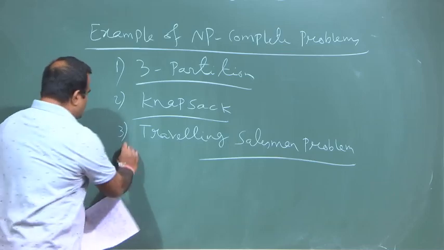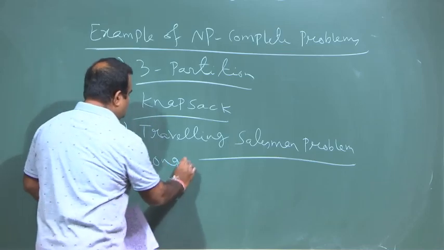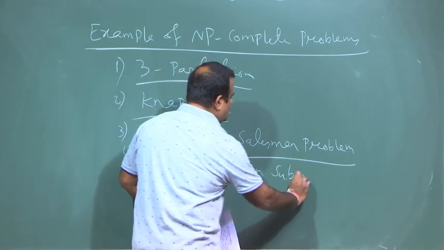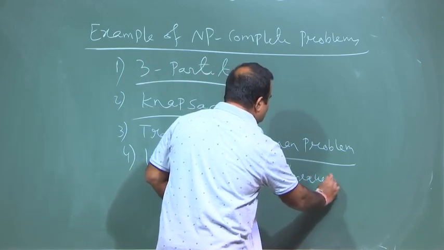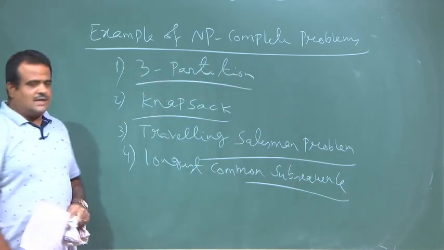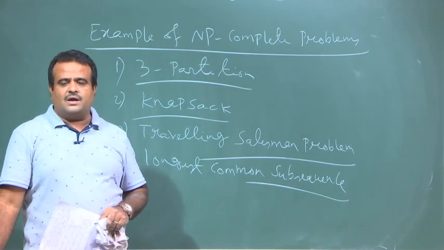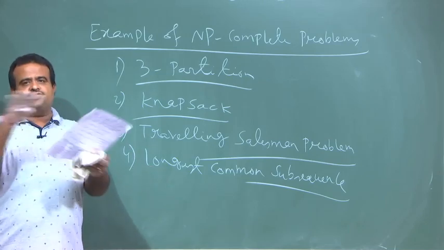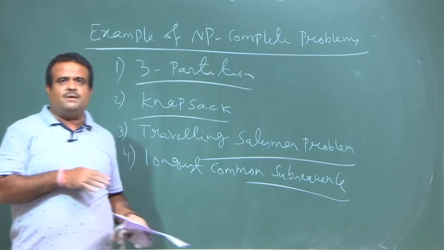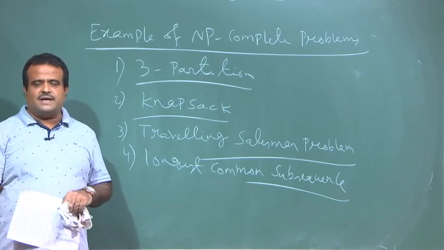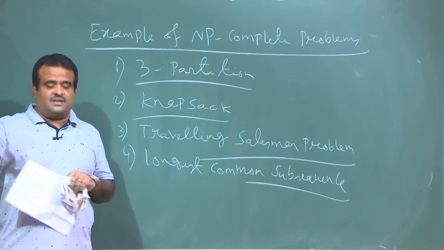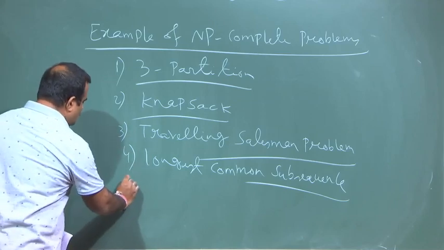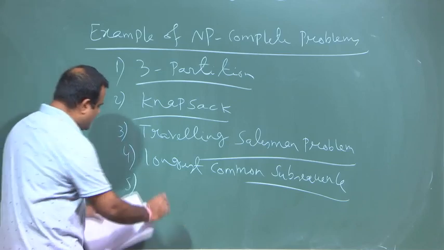Then the longest common subsequence problem. We saw this problem at the start of the graph algorithms. For two sequences, we solved it by dynamic programming. But if there are k sequences, then this problem is hard if k is greater than 2. Then we have a problem called the SAT problem.